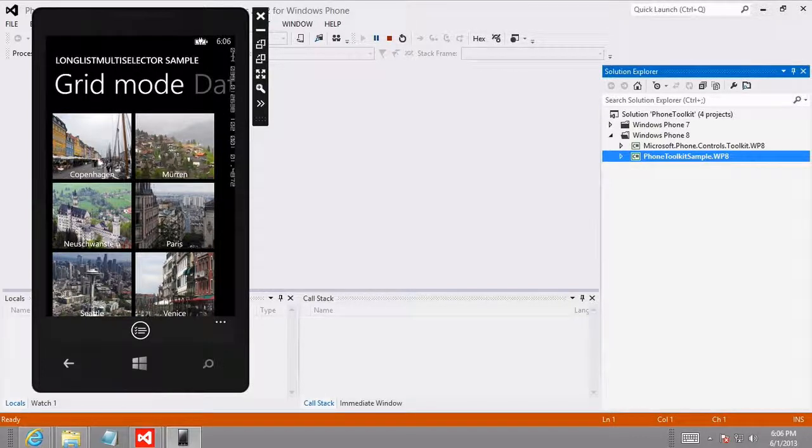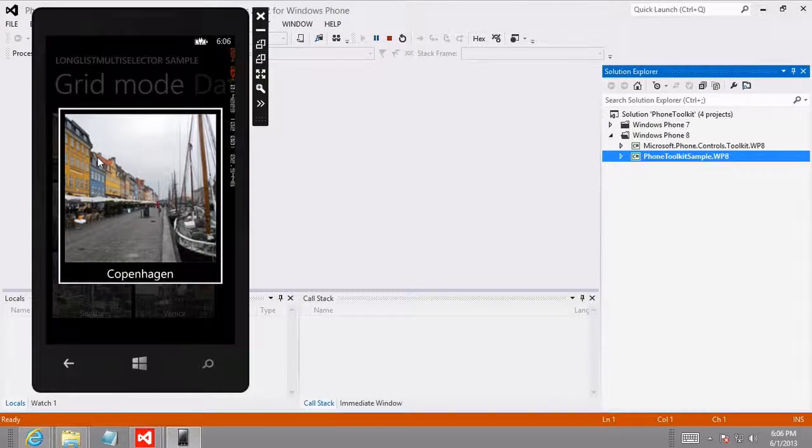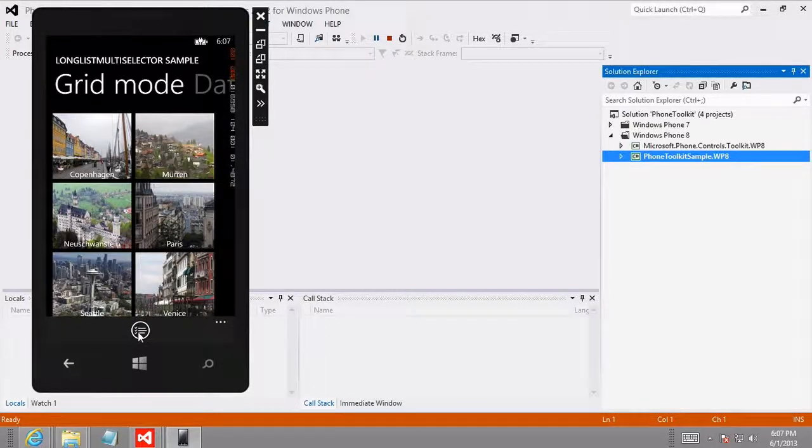So if you click on an image, it shows you a larger version in a lightbox. However, when you click the icon in the app bar at the bottom, you can switch to grid selection mode. And now this allows you to select one or more images. And notice the little red and white check mark icons in the upper right hand corner of the selected images.